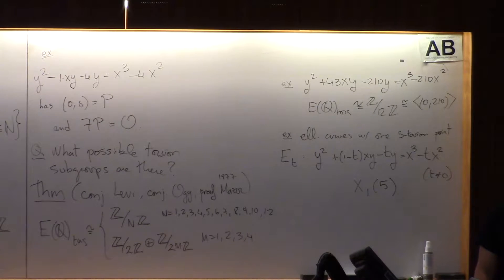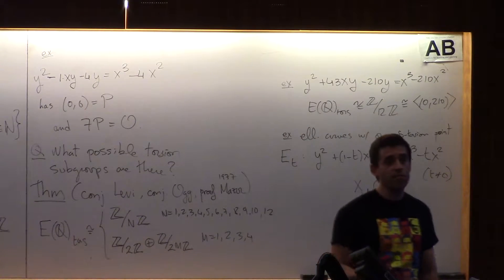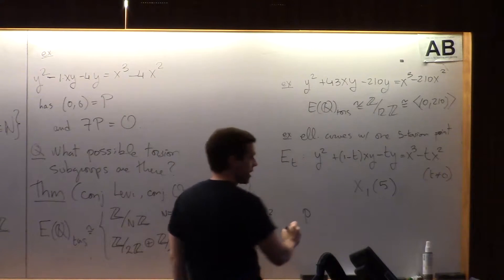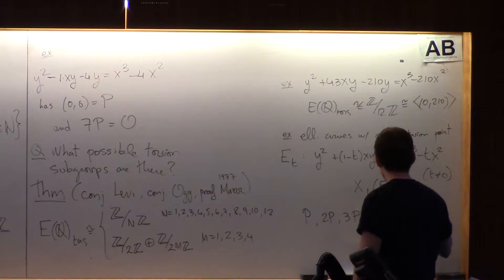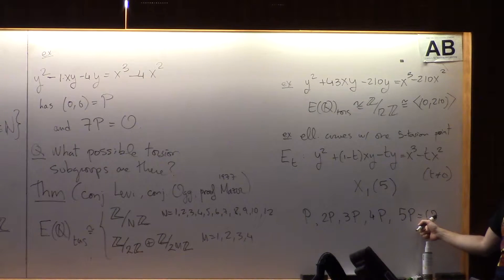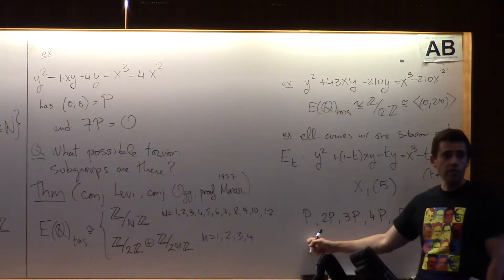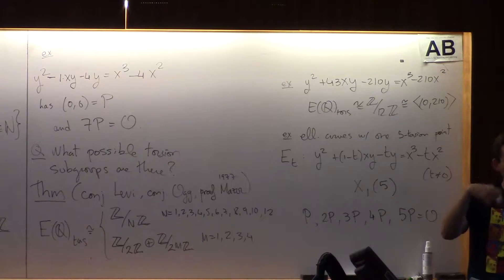Student: Since the elliptic curve has one five torsion point, is that only one five torsion point or do you have three or four points of order five? Good question. So if you have five torsion, then I have P of order five, and then I have 2P, 3P, 4P, and 5P which is O. Obviously this one does not have five torsion. For order five, this is order one.